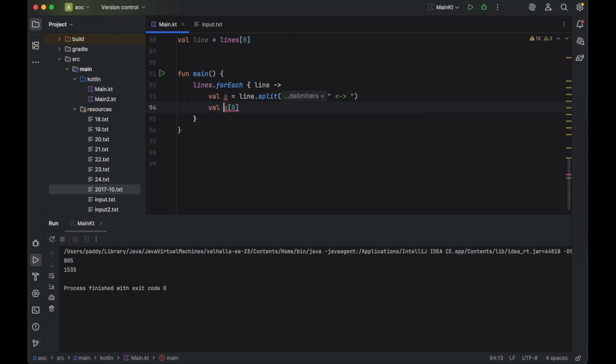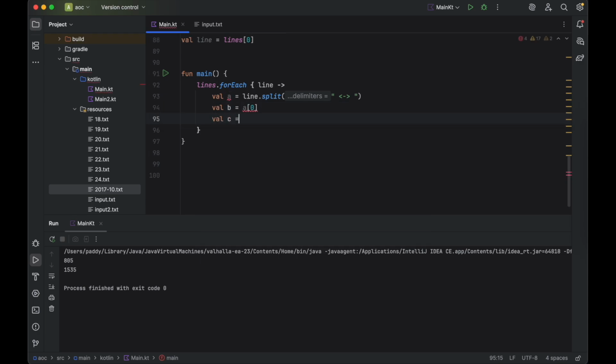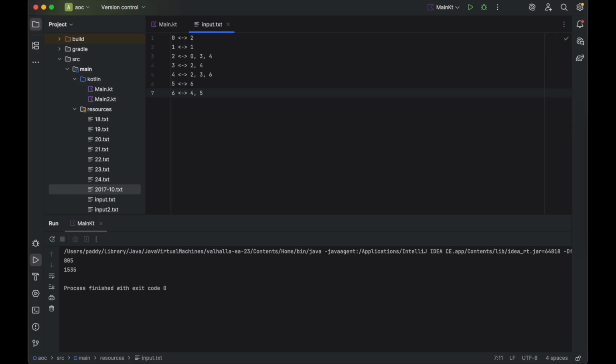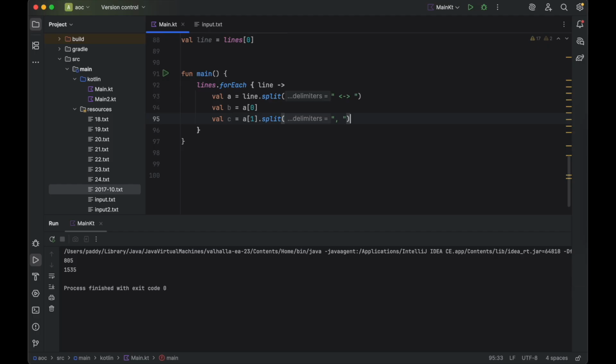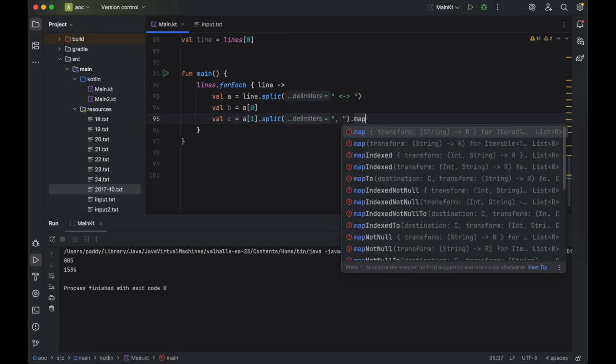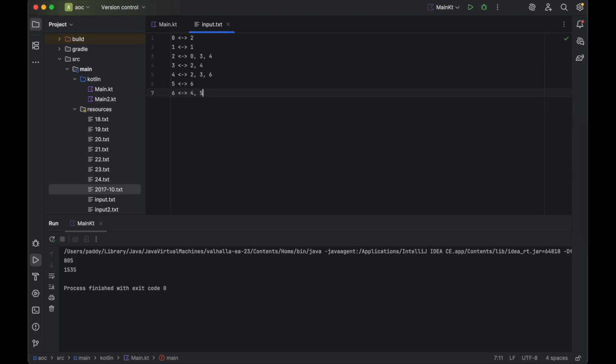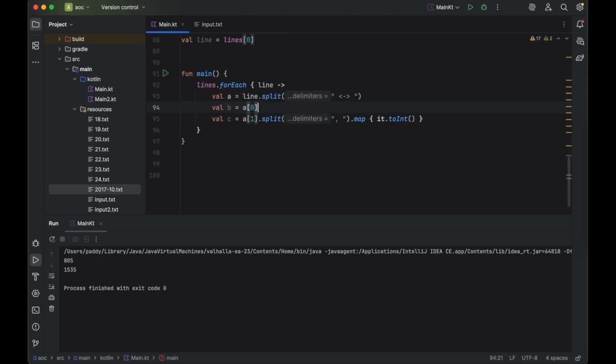A0 is B, A1, and then we split again on the comma. Do we need ints even? We don't care. We can just leave them as is.